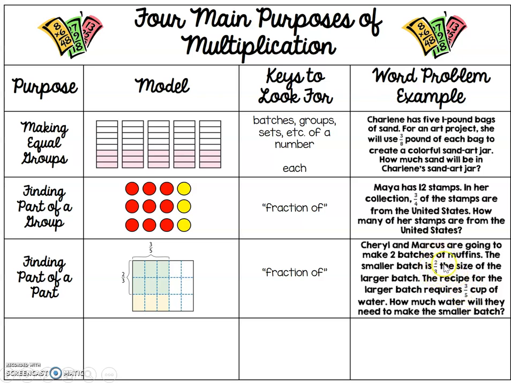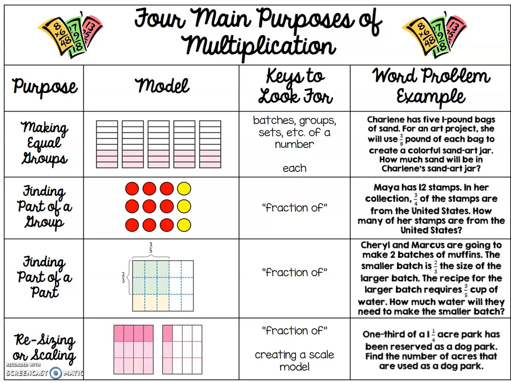So when I multiply by 2/3, I'm taking a part, which is smaller than 1 full group, of the 3/5 of the cup, which is a part of 1 full cup. And again, that fraction of combination is really helpful for this particular kind of question. Finally, the fourth reason we might find multiplying is the right operation is when we're resizing or scaling something. That would be like creating a scale model. And you might see the fraction of combination again, or you might see the words creating a scale model directly.